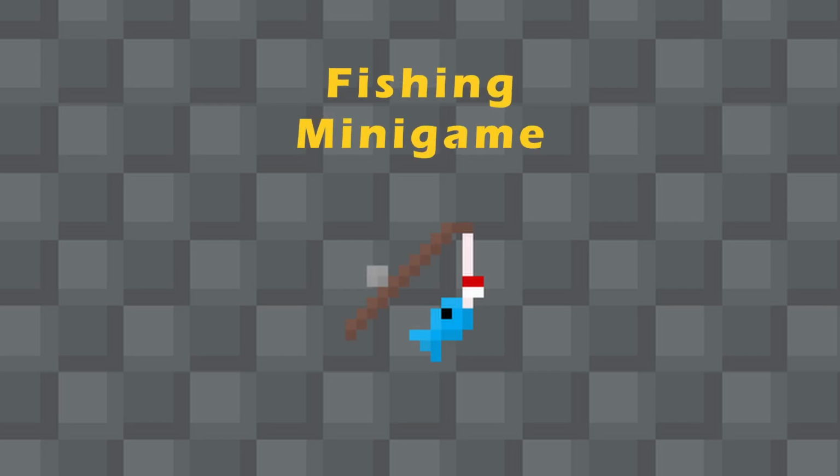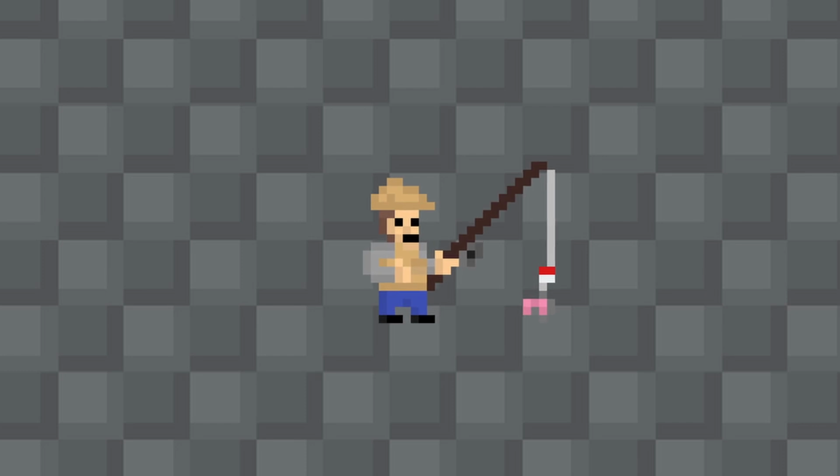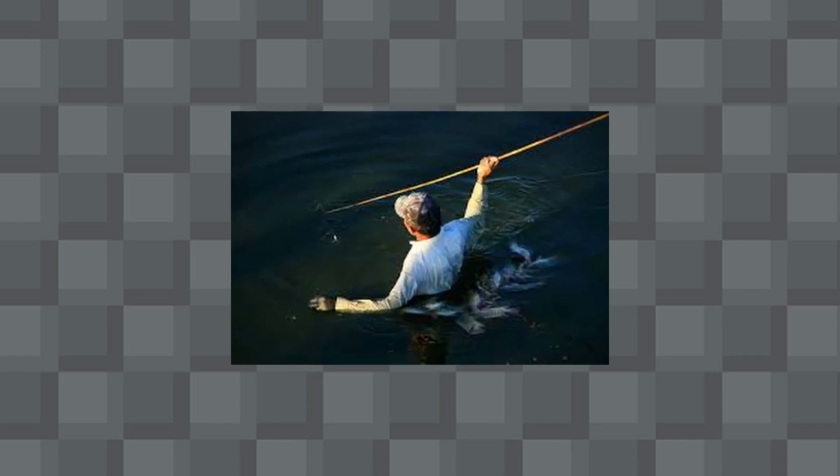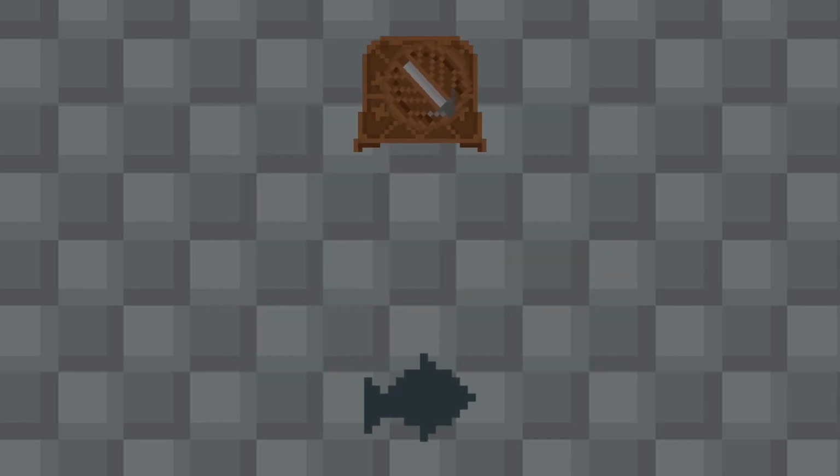On to the fishing minigame. In the beginning, this minigame wasn't that fun. Instead of having the hook, line, and sinker we have nowadays, it was more of a spear fishing setup. To summarize, there was this big wooden mechanism that would rotate with a spear on it, and when you interacted with it, it would launch the spear in the water, hitting the fish. Oh, and there wasn't any upgrades.